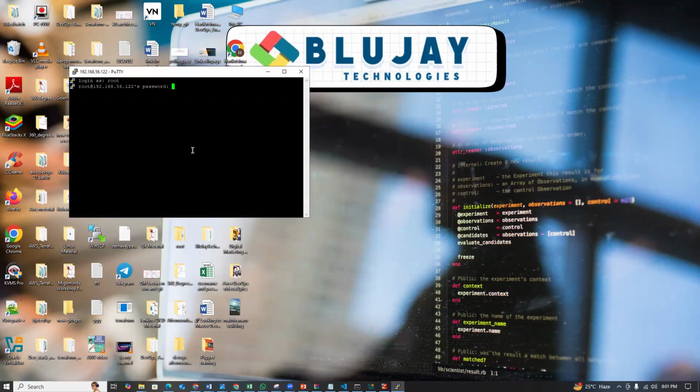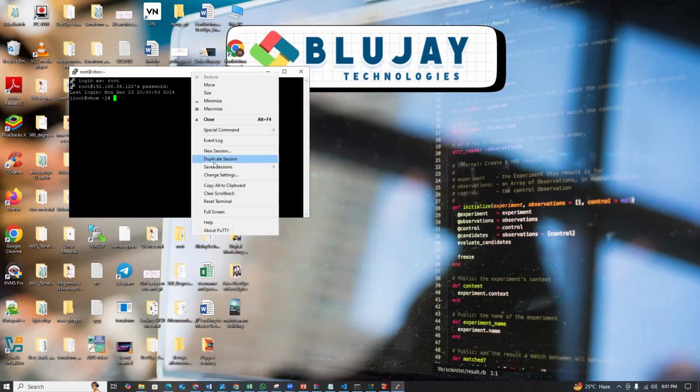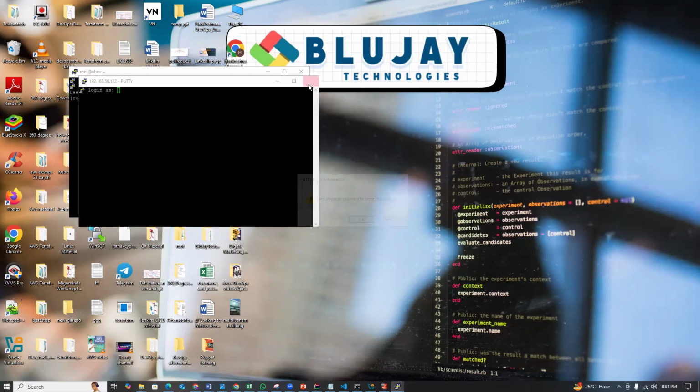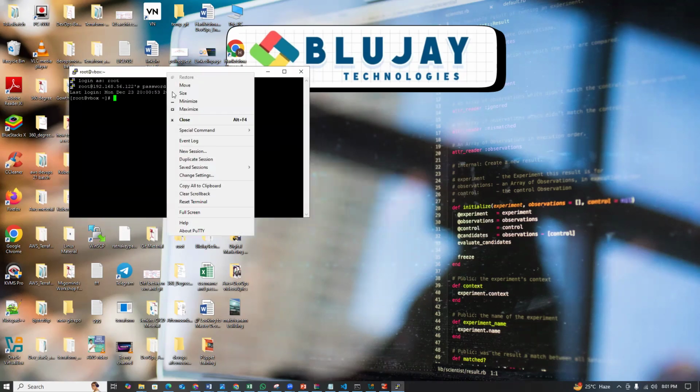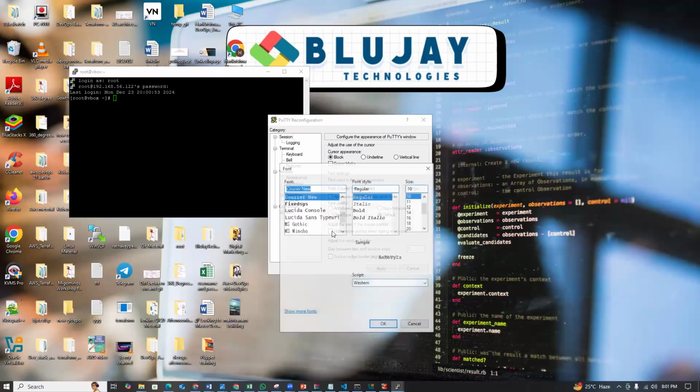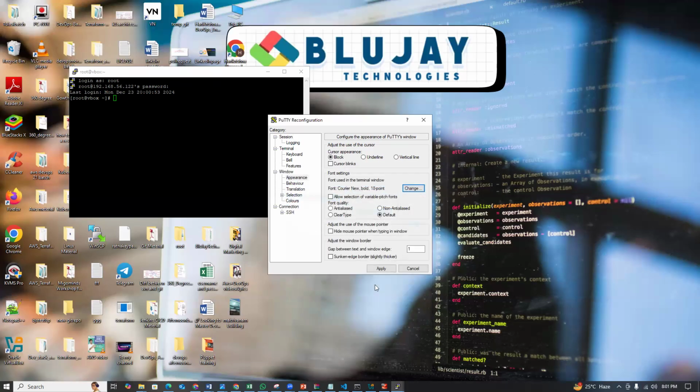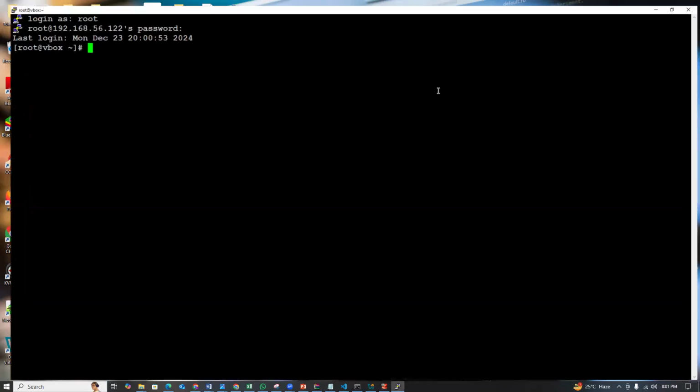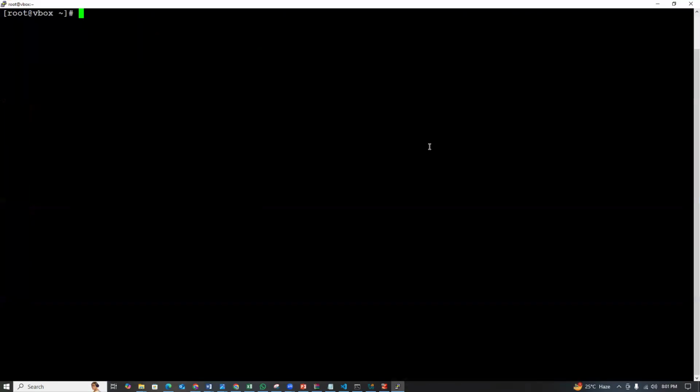Root, Red Hat. Duplicate session. Change settings, appearance, change bold 18. Okay, apply. Yep, guys.